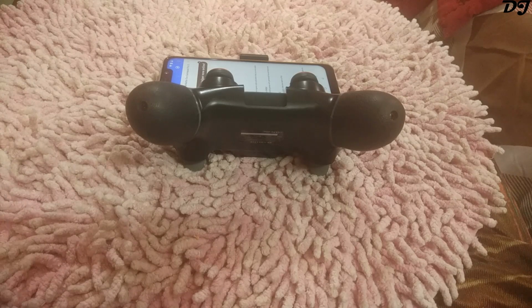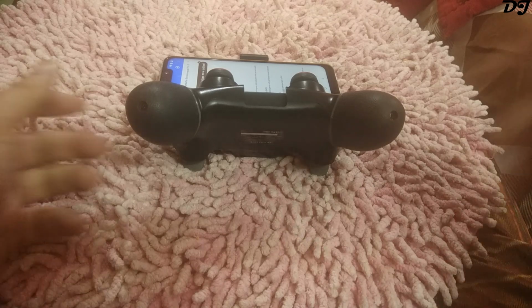So yeah guys, that was it. That was a guide to show you how you can use any controller to play PUBG using the Octopus app. As you have already seen, you can pair any of the virtual keys to the touch keys so that you can use a controller with it. So to summarize all this, I'll be showing you this procedure on a third-party game called Granny. It does not have any controller support, so I'll be using the Octopus app to bind a controller to it.